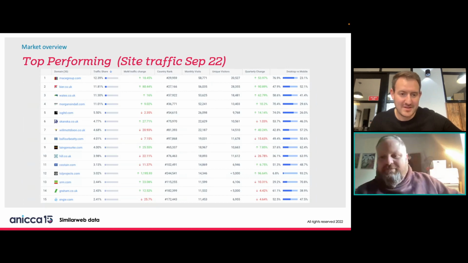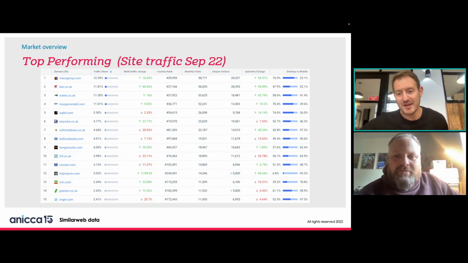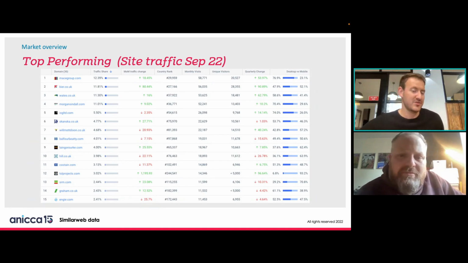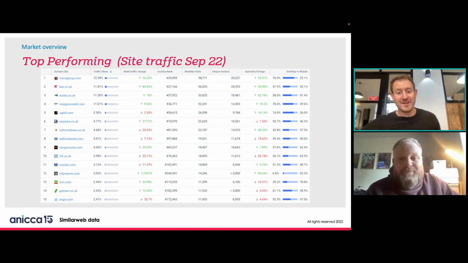So with that in mind, we can first off see the top performing businesses. Now, this is top performing from a traffic share point of view. Quite often what you do see with this report is one or two businesses really running ahead with the amount of traffic that they're generating. But in actual fact, the traffic is quite nicely spread between almost all 30 businesses. And you can see there straight away, Mace Group has a total of 58,000 monthly visits on average. And you can also see information about which of these businesses are moving month on month in terms of the amount of traffic they're gaining or losing.